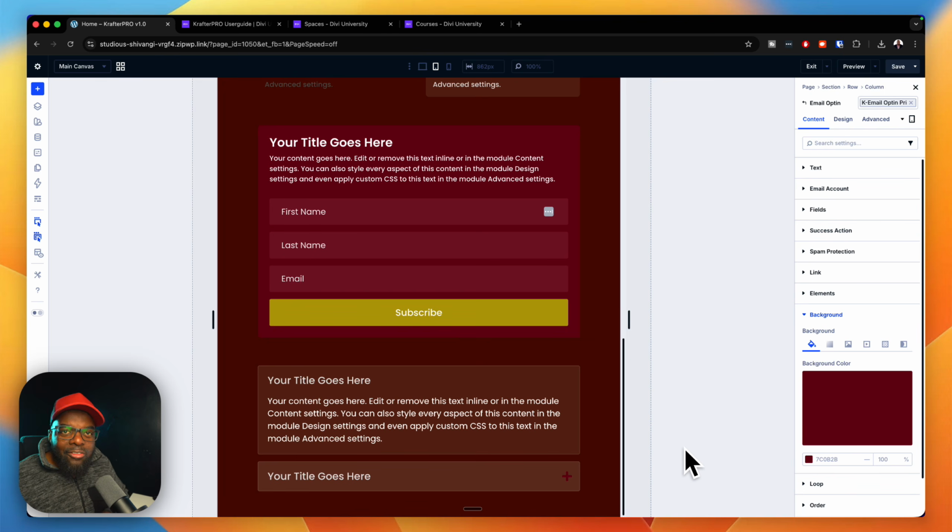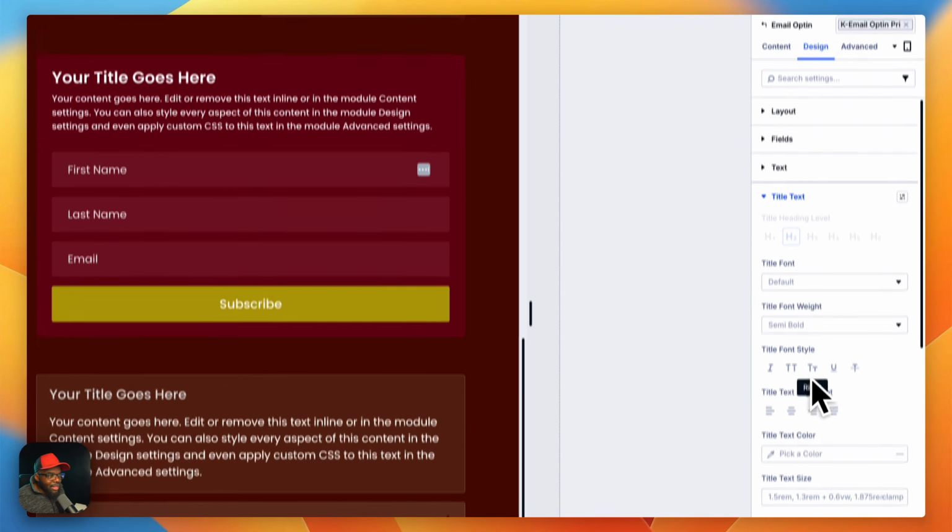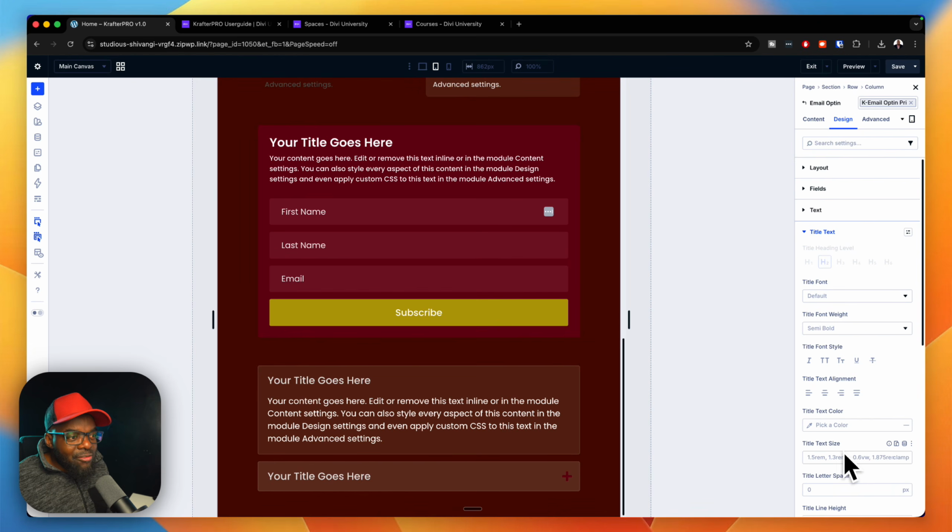There's no need for you to go in and adjust any of these sizes here. No need to come over here to play around with this and say, oh, what size should I put over here? Everything is clamp based. For those of you who are technical, clamp is sizes that adapt based on the screen size. So it is very, very powerful.